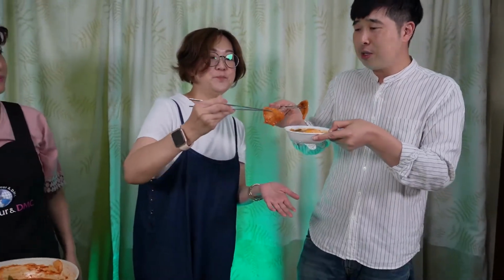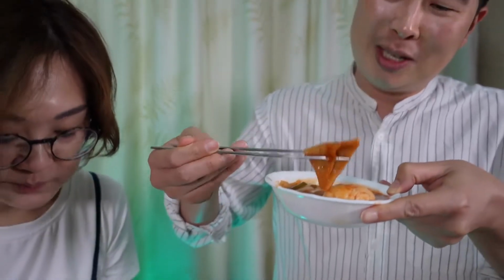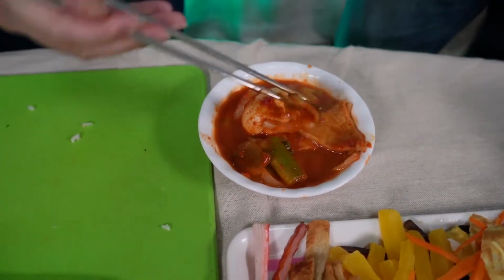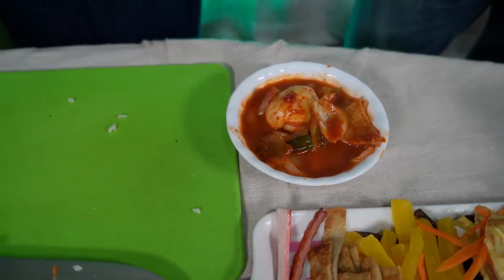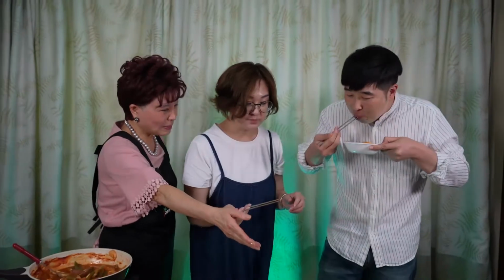Okay, Eric, what is this? Is this one fish ball or fish cake? Fish ball, fish cake, whatever, no problem. It's more tasty. I already boiled it, of course, from another raw one. In Bahasa Indonesia you would say ikan bakso. Yeah, right. Okay, darling, can you taste the kimbap?